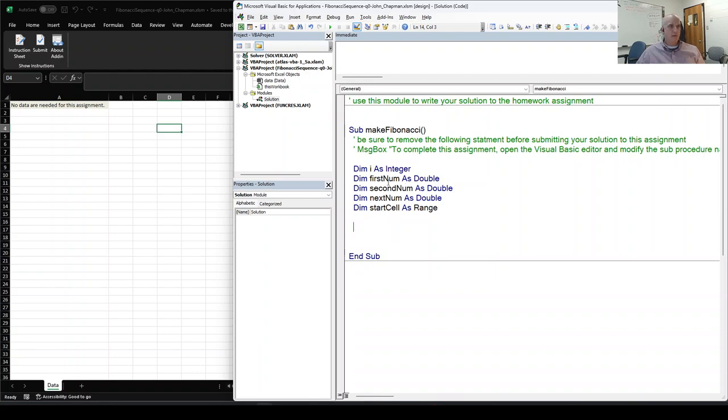Okay, so we have I as integer. This is going to be our counter as we do our loop through all 49 numbers. We have our first number here, a second number, and our next number. Now, I happen to know, you may run into this problem, that we do need to use doubles here because these numbers get big within the first 49, 50 numbers when we start adding them up.